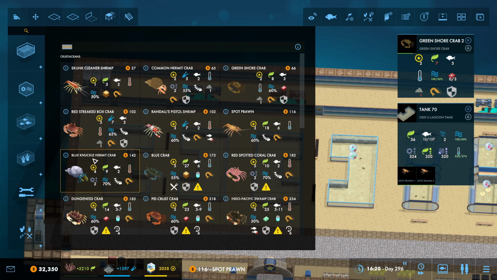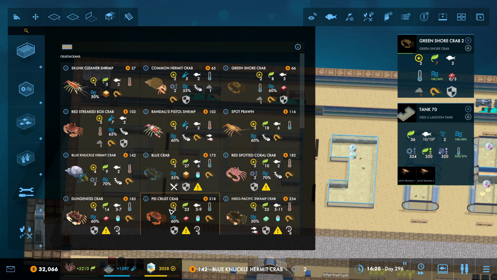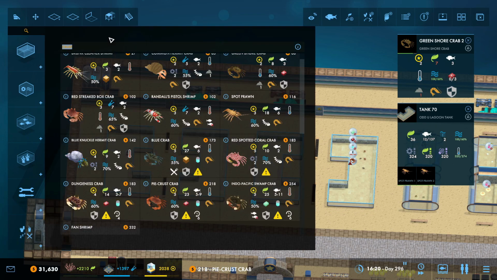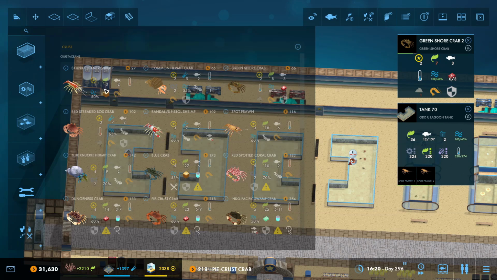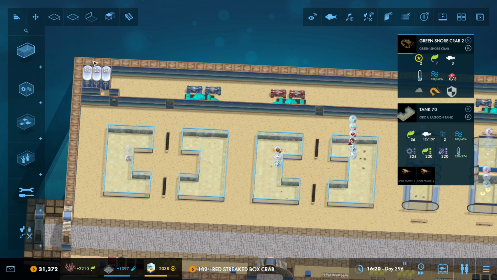We have the blue knuckle hermit crab, size 2 warm water, so that is in here, and they will have to go into this tank here because of the Indo-Pacific swamp crabs in that one. This one, no, that's fine. They can quite happily go in. So the pie crust crab can actually go into this one. We have the skunk cleaner shrimp, size 2 tropical, so they will have to go into there. We have the common hermit crab. We've already got those. Box crab, size 2 tropical, so they can go into there.